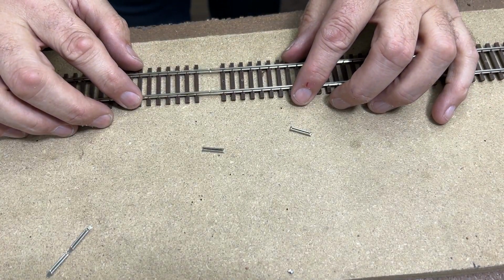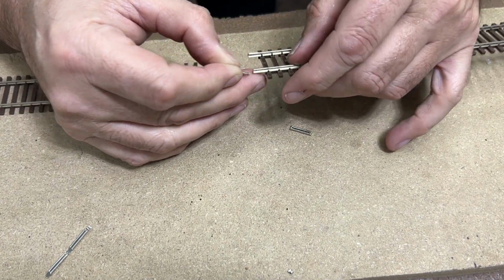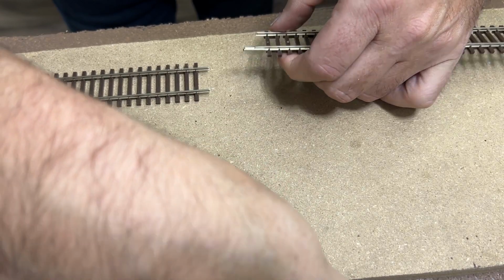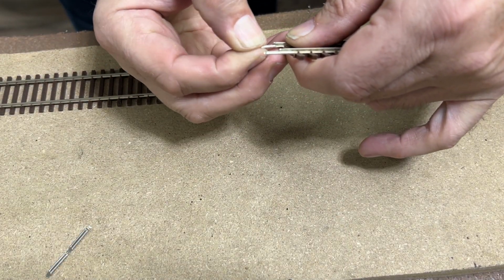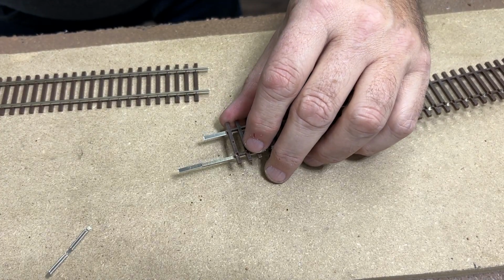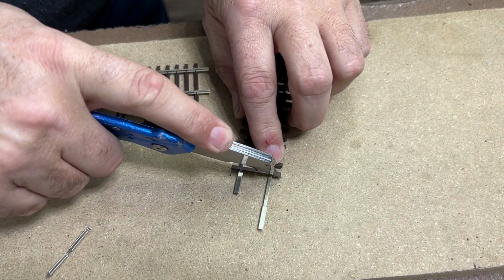Okay, let us get these connectors on and try and get these rails as level as possible. I'm using brand new connectors just to make it nice and tight. Just got to trim that tiny little bit of railway tie off, otherwise my connector's not going to go in as close as I would like.